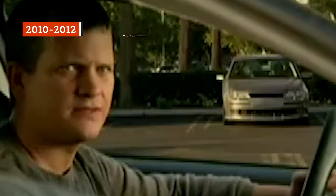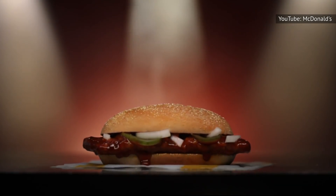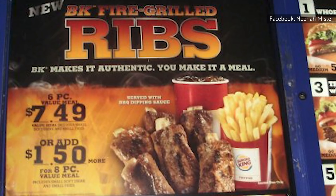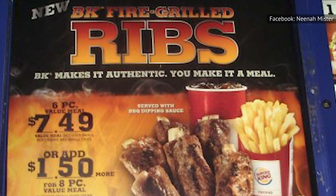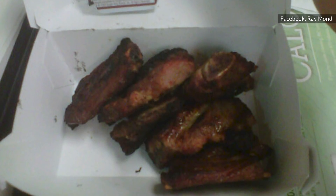In 2010, Burger King once again turned to one of its competitors for inspiration, which resulted in the birth of Burger King Ribs — an interestingly successful alternative to McDonald's McRib Sandwich. The offering was a serving of eight St. Louis-style pork spare ribs, and somewhat surprisingly, consumers loved them a lot. Burger King sold 10 million ribs and then ran low a week before the limited-time offer was intended to end, both on the ribs and on their special packaging.